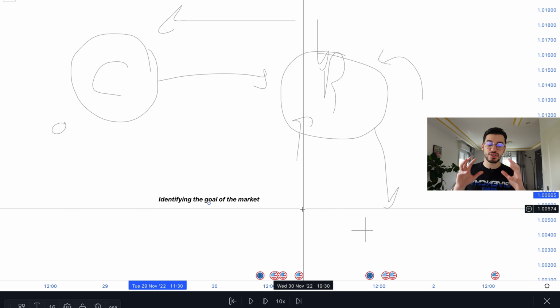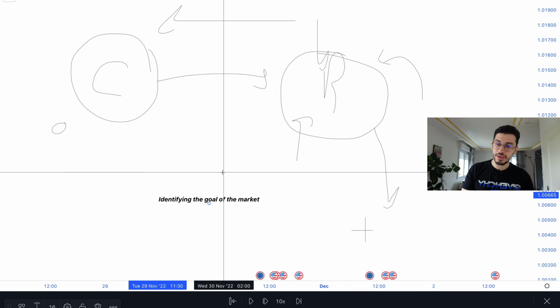So I don't care about just the current structure of the market. Even if I have this goal right here, I want the market to get into this point. Let's say the market is right here and it switches structure. I'm not trading that structure shift. If I'm trading an order block, I won't trade that structure shift. No, I want to wait for the market to get into this goal before I start looking into sells, for example. So I don't trade anywhere. I set goals in the market.